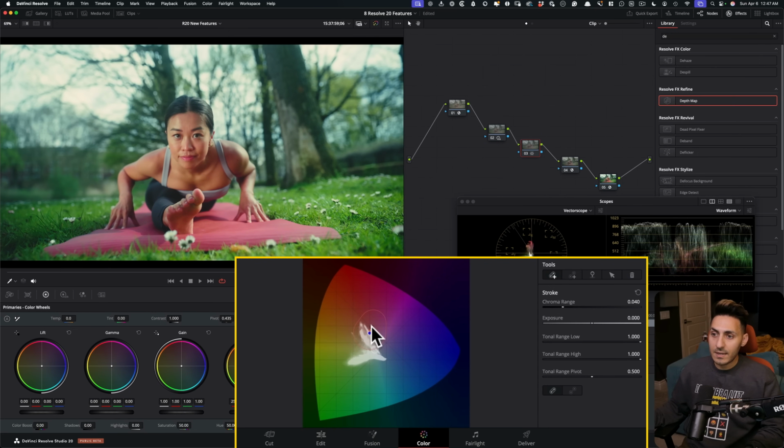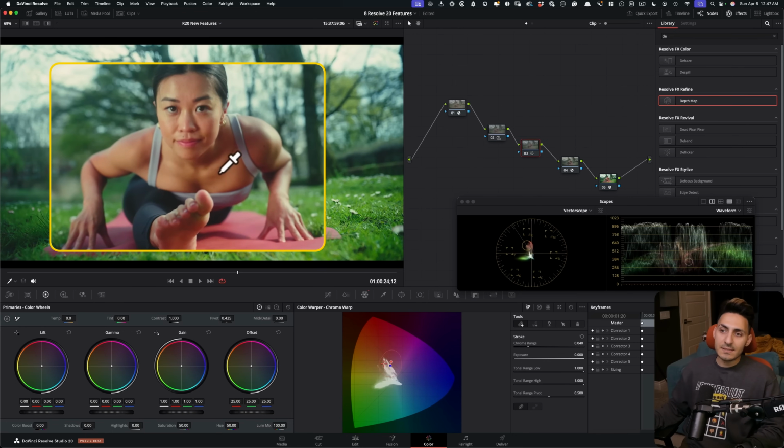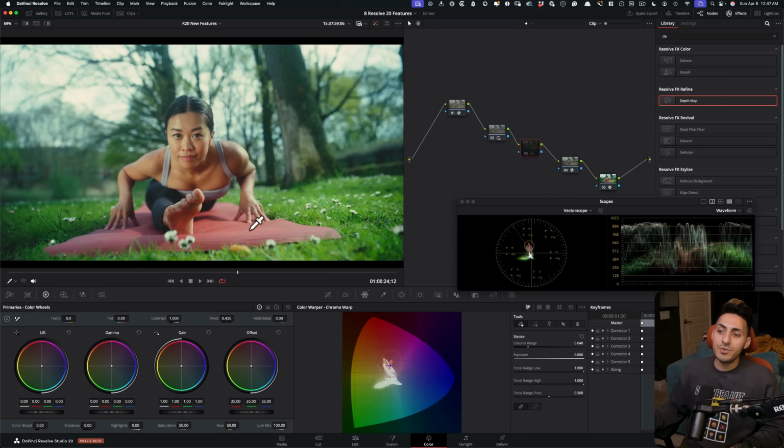So let's just say I want to add a little bit more juice, okay? So I take it there. I can also do it on screen too, because you see there's a little dot that appears, so I can move it around. But personally, the way my brain works, it's better for me to see where I want to take this, which hue I want to add, and then how much juice I want to add in there. One thing I don't like is how much it's selecting my skin. I'm not against what it's doing to it. I just don't want it to affect other areas.